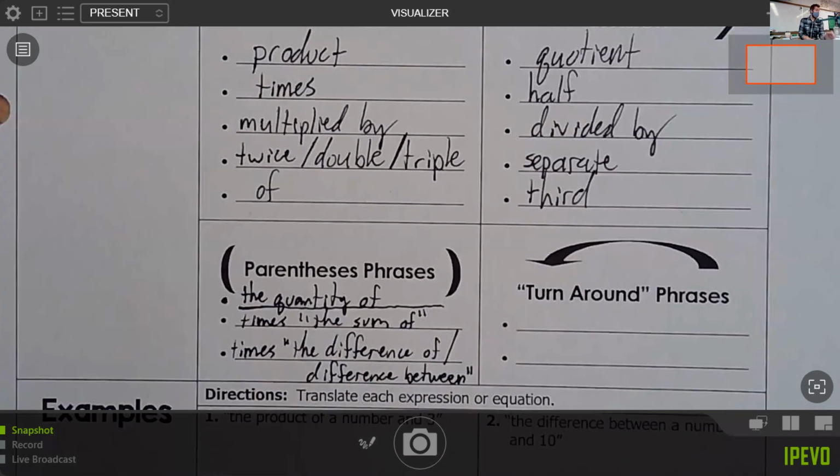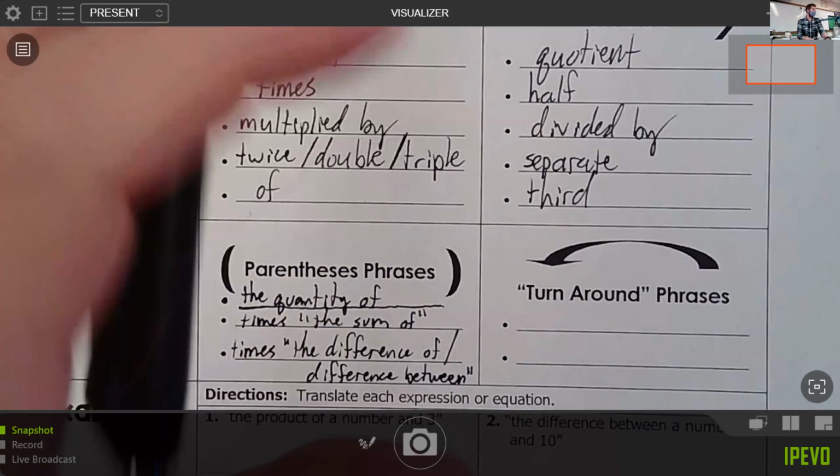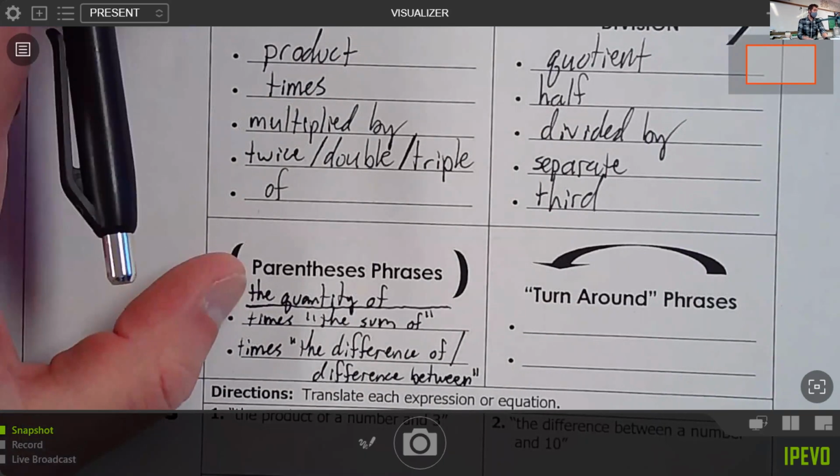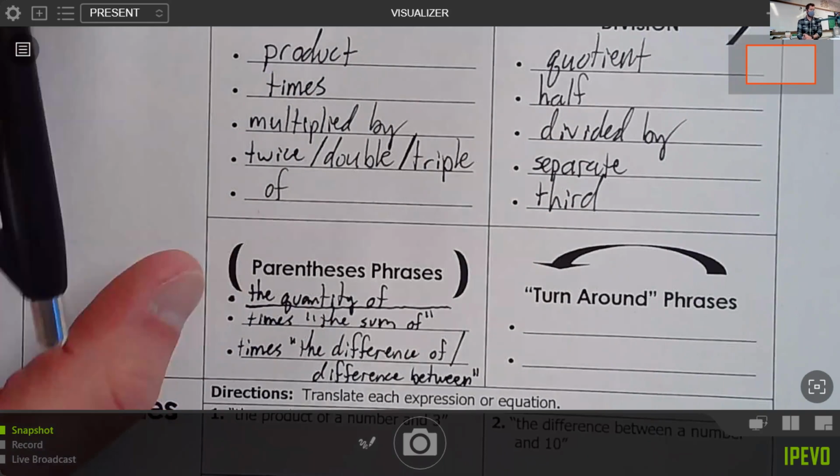It's definitely going to be good to have this set of notes available for you today as you're working on the assignment. It will be super helpful to have these notes on your quiz on Monday as well. So definitely make sure you're getting these all written in.